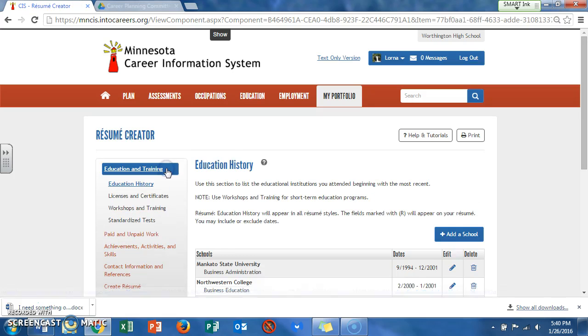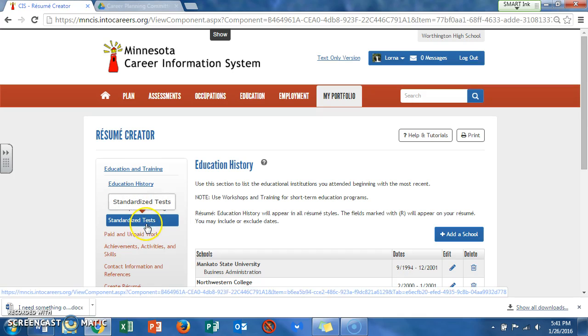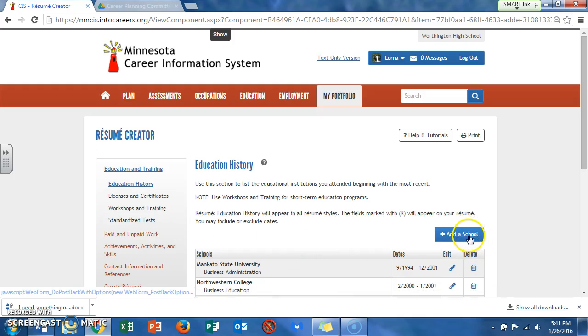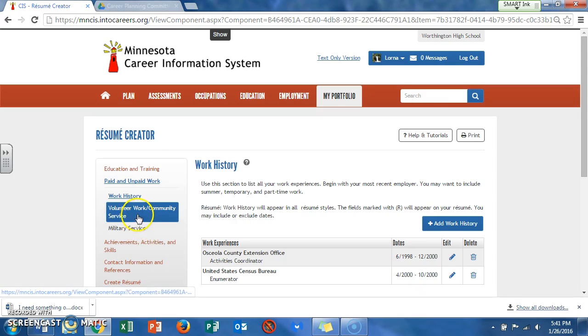So if I go through each of my tabs, the tab that I click on will open up more entries below it for each one of these areas. If they want to add to it, they just click the blue Add on the right-hand side of the screen. If they want to edit the information they have, they can click the Edit button. Also, if they decide that they want to delete information that's no longer relevant, they can click the Delete button, and that will delete the information for them. So each tab offers more options as they click on the tabs.